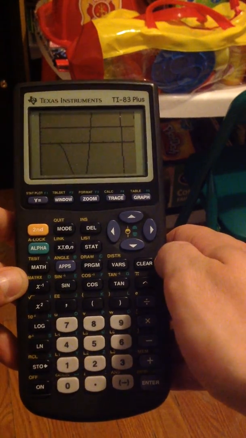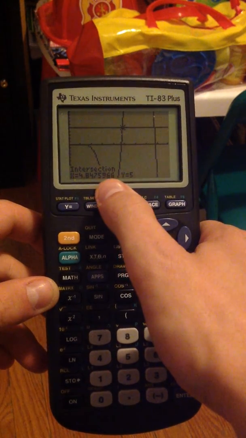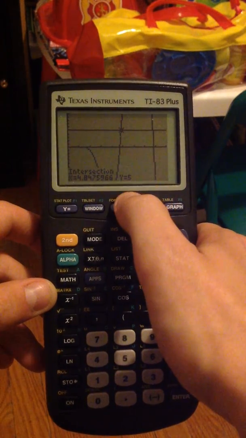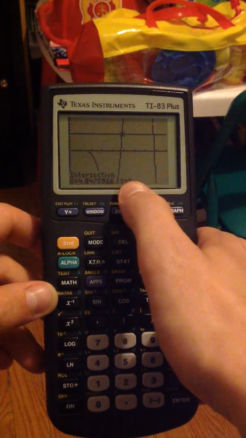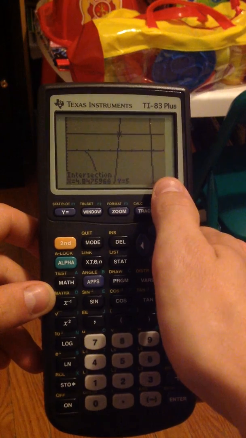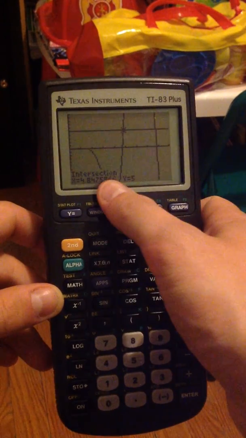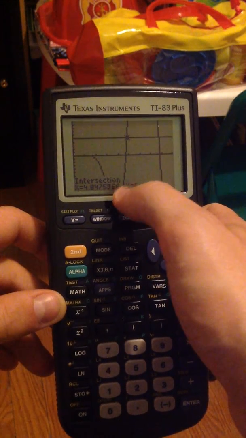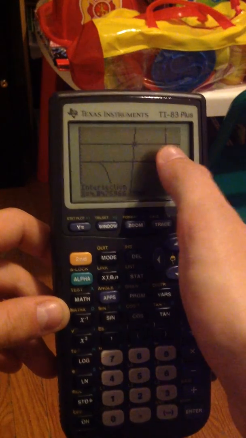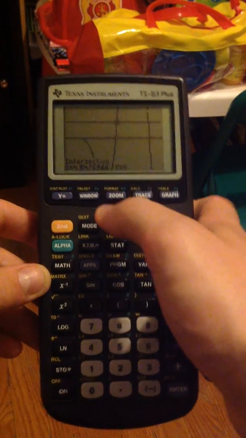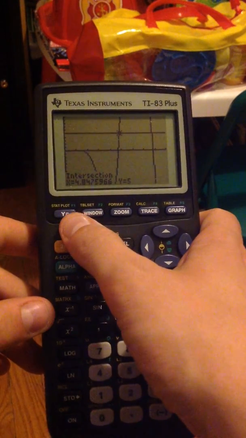Now if I press enter, you see the intersection is 4.8475966, so that's a solution. Okay, the y is 5, and what that's telling you is both sides of the equation equal 5, which could be interesting information. But what we really wanted was, what is the x value that's a solution to that equation? So that ends up being your answer there. That, and also, like I said, this x value as well, which I'll leave it to you to figure out. The other way you could solve this is by using zeros.